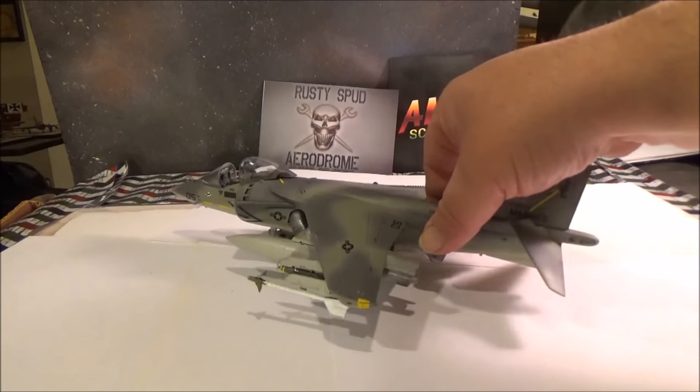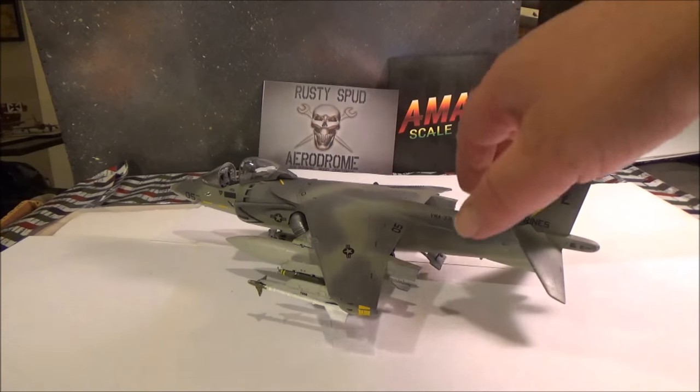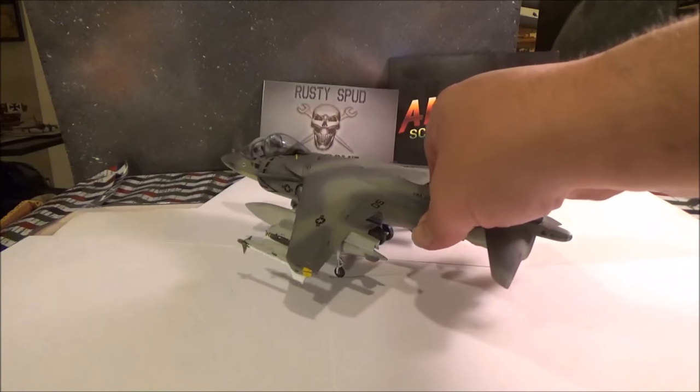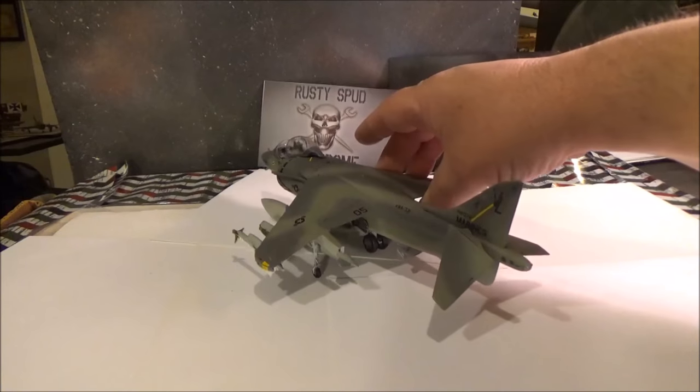I didn't put the pilot in. Modeled with the canopy open so that you could see inside the cockpit. Spent a little bit of time detailing that out. Again, it shows up better in the stills than it does in the video. So we'll check the stills out at the end for that.